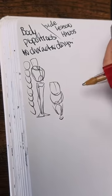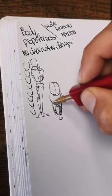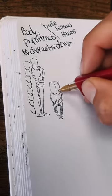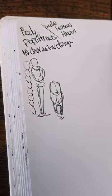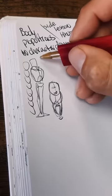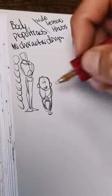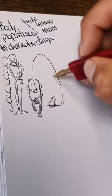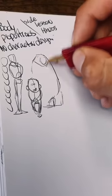The thing is, when it comes down to character design, it's all about style, right? It's all about generating a certain look, a design, an element of originality that doesn't really show up on other people's designs. And in order to do that, you can't always just draw the same thing. You can't always draw the Marvel way, right? You can't always just have the superhero proportions. Sometimes you need a little dude, or you need a big monstrous guy. That's also big, but he's not necessarily the superhero proportions type of guy.